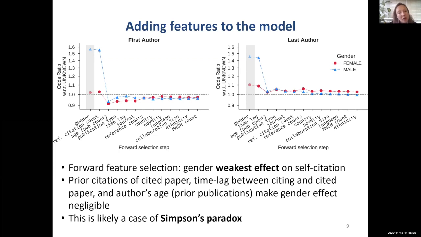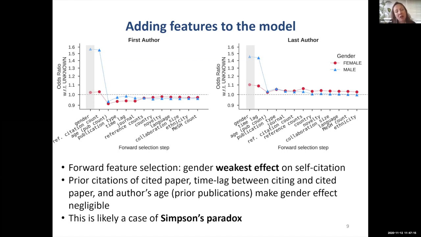However, as soon as we add in other variables, confounding variables, such as prior citations, scholarly age, how long has this person been active, how long has the prior paper been out on the market and available for citation, and so on and so forth, the gender effect goes away. In fact, it actually flips a tiny little bit. So you can see that the pink bubbles here that represent women, if you add in a lot of additional relevant variables, or as we believe relevant variables, then women actually are not self-citing less than men.